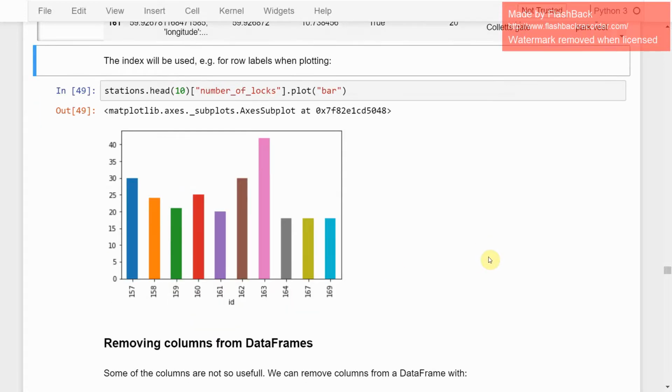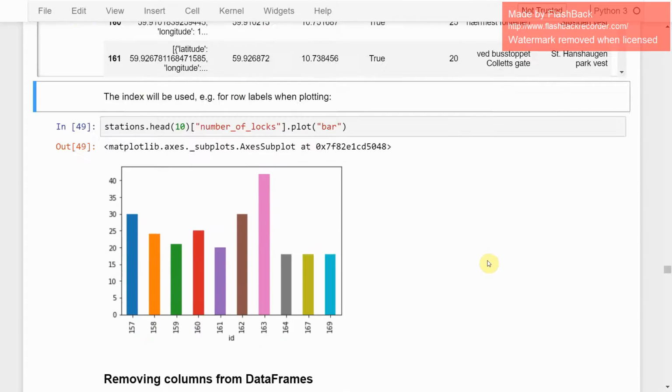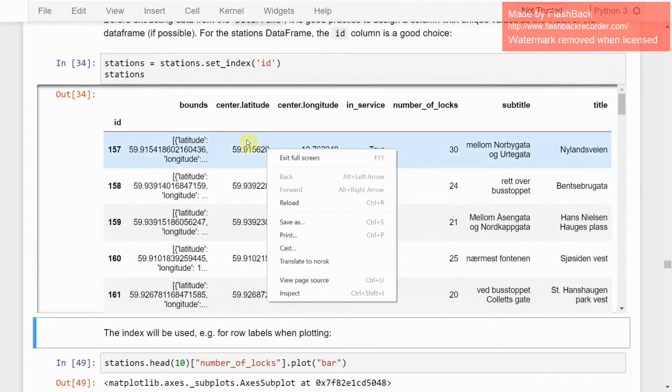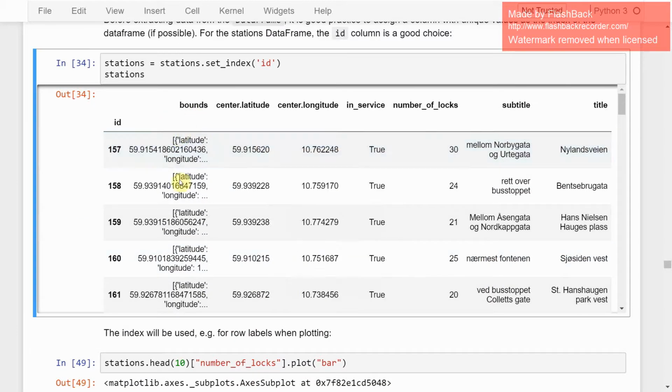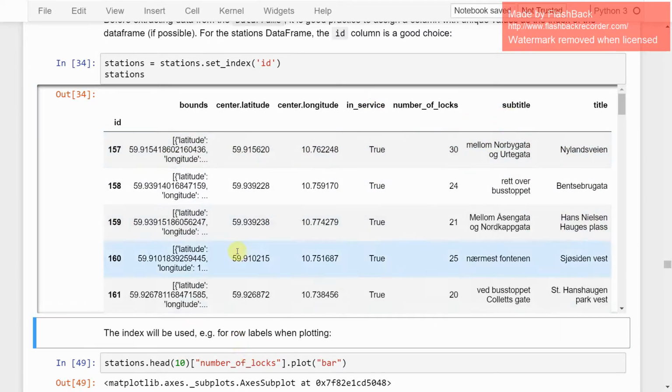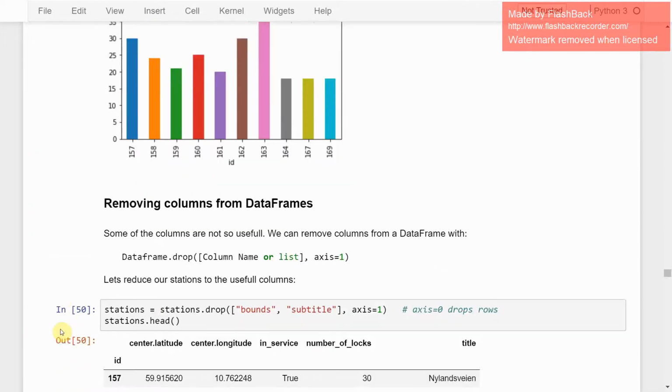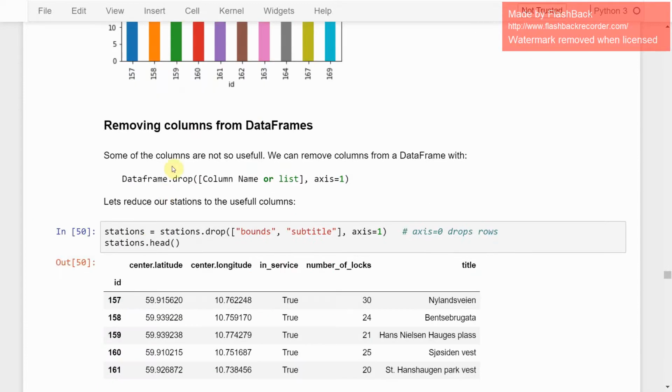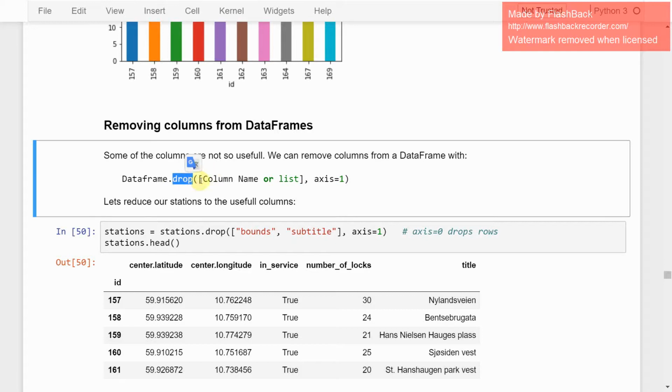Still, in our data we have quite a lot of columns that we're not interested in. The bounds, for instance, we don't really need, and the in service, maybe we're not interested in the subtitle. So it's often useful to tidy up a little bit and remove data that we don't need. The way you do that is you use the drop function, and drop just takes a list of columns that you want to drop, and then you need to set axis equals 1.